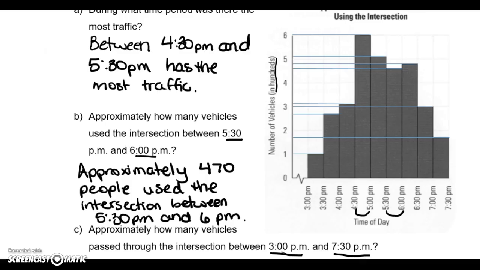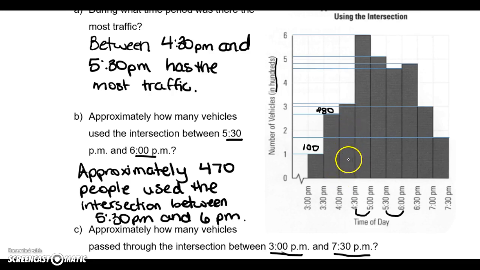All right, hopefully you had a chance to quickly estimate those values and draw those lines using a nice straight ruler. So let's look at our time interval from 3 to 3:30 p.m. That one looks like it's nicely on the number 1 line, which means there are 100 people that passed between 3 and 3:30. Going to 3:30 to 4 p.m., you can estimate that that one would be approximately 280 people. If you guessed around 270, I would accept that as well.